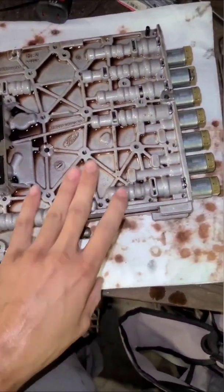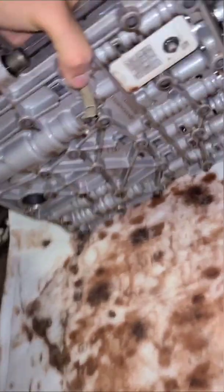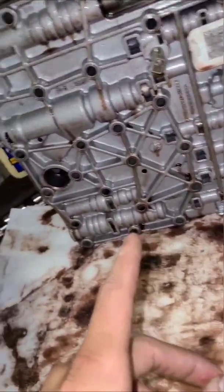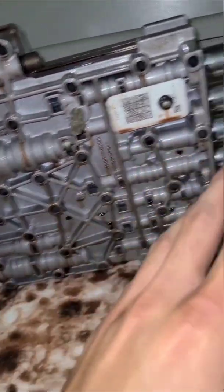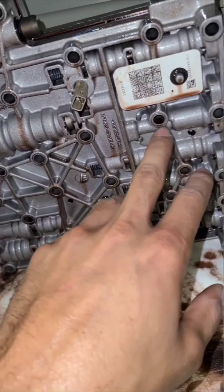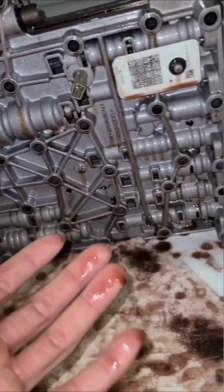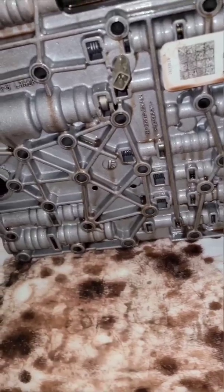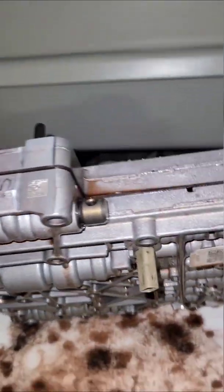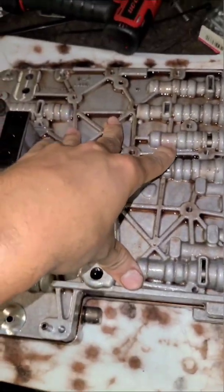Long story short: all these bolts scattered through here do not need to come out. After you get everything unconnected, I thought you had to take out all these bolts — I watched a Rev Max video but didn't pay attention to why he put a couple back in. I dropped them all and these turned out to be two separate pieces; one piece ended up falling down and the other got stuck up in there.